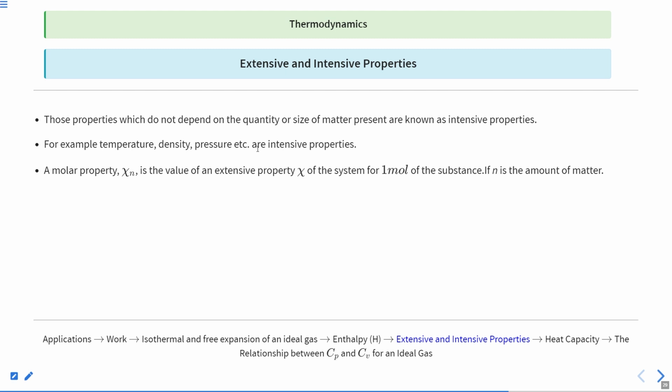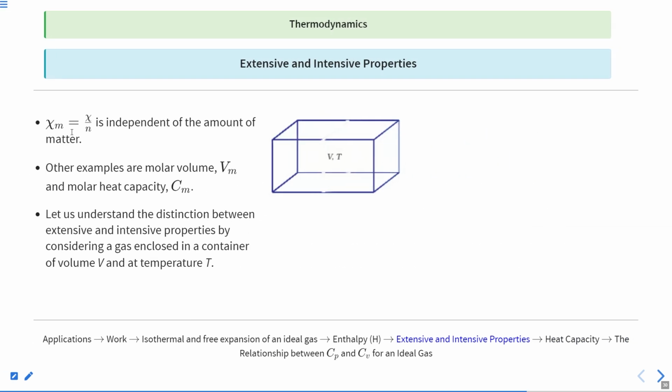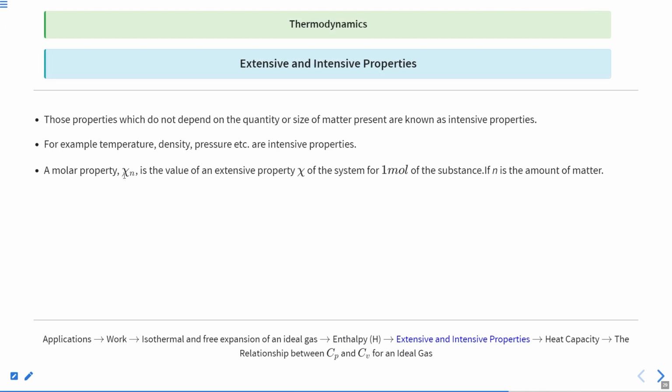Clear? So in this way, if you just divide your compartments and observe the properties, and after removing that barrier, or after lifting that barrier, you get the same value of the variables that you have taken, then those variables will be intensive and the remaining ones will be extensive. Clear? Okay. Now talking about the molar properties that I was saying, some properties are molar, like they depend upon the number of moles. So what we are doing is we are defining it for 1 mole of a substance.